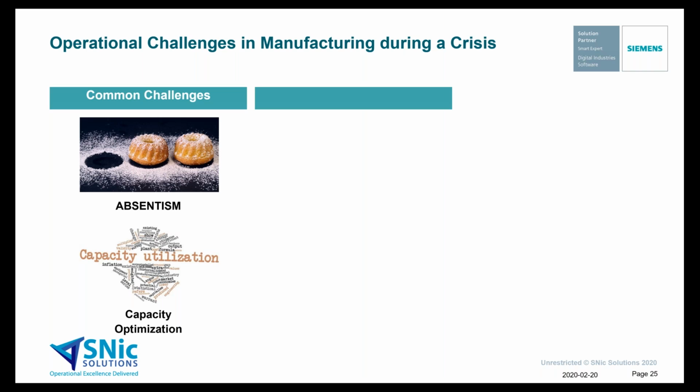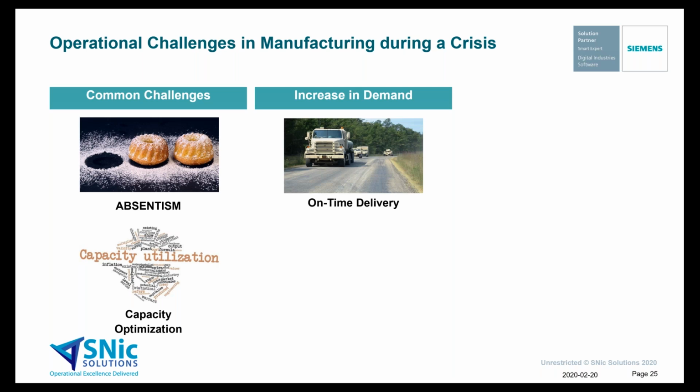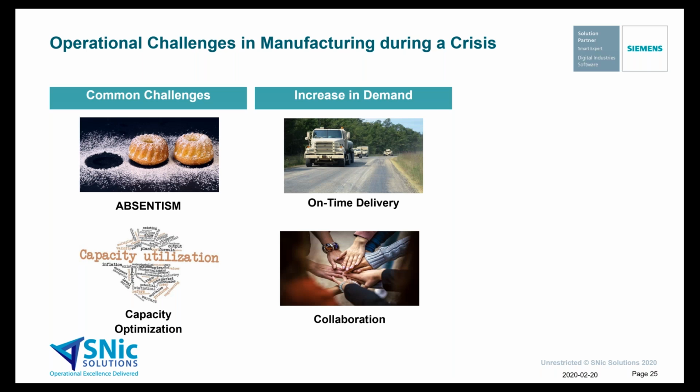Then, to summarize, we are seeing a scenario where there is an increase in demand in production because of the existing factors. And there, the challenge is on-time delivery, and the other challenge is collaboration. There's just so much pressure right now that any opportunity to improve collaboration improves the speed with which you communicate, do your work, and do your delivery. And then there are manufacturing companies where we have poor demand right now, and the poor demand may be temporary. For example, in the automotive industry, the next one or two quarters may be poor demand, but when things get back to normal, you would see a spike in demand.